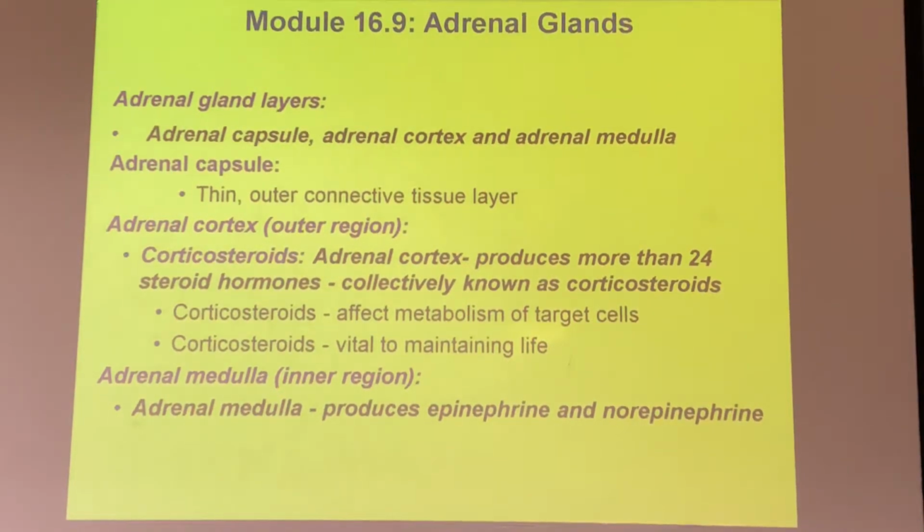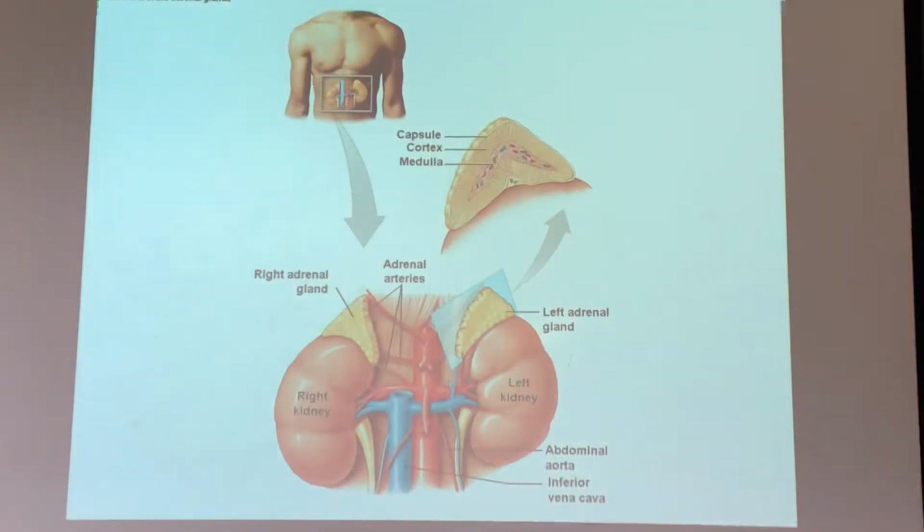And the medulla, which is the inner part, and some of you have seen the slide of the adrenal gland, is the inside part, and it produces epinephrine and norepinephrine. So you need to know the adrenal cortex produces corticosteroids and the medulla produces epinephrine and norepinephrine. So this is the kidney, suprarenal means on the top of the kidney. This is surrounded by the capsule. Then these lines they are showing here are the cortex, and inside is the medulla.